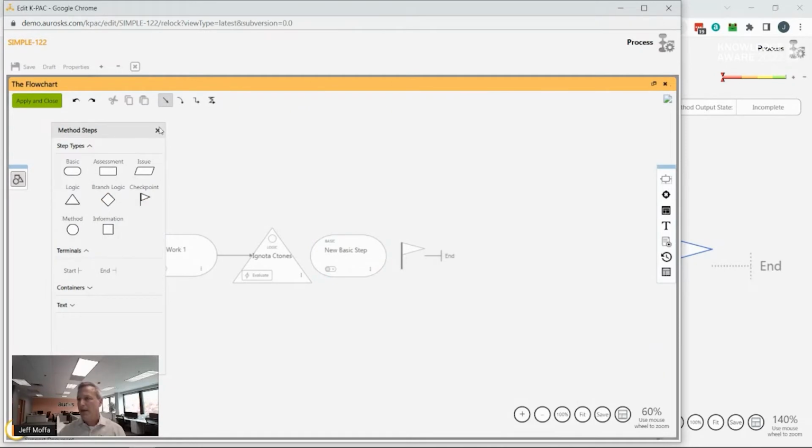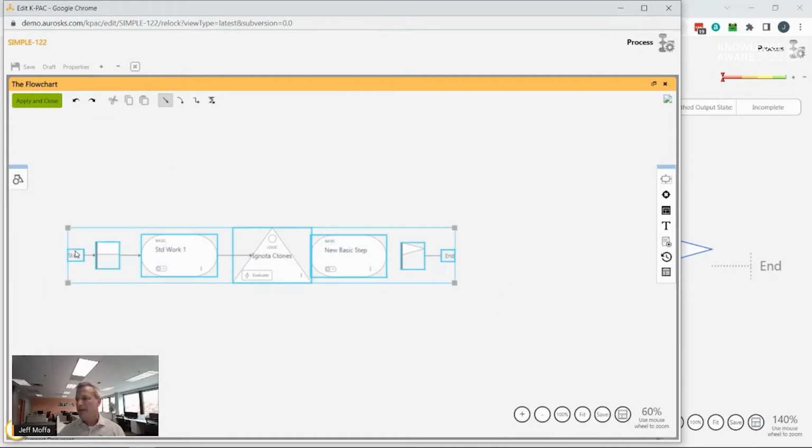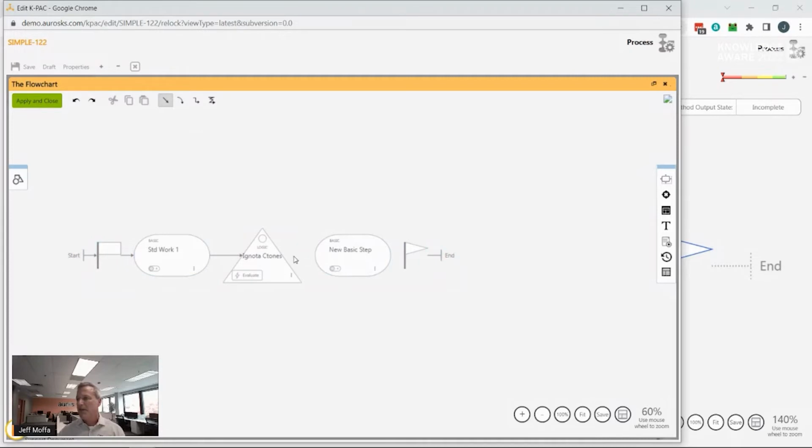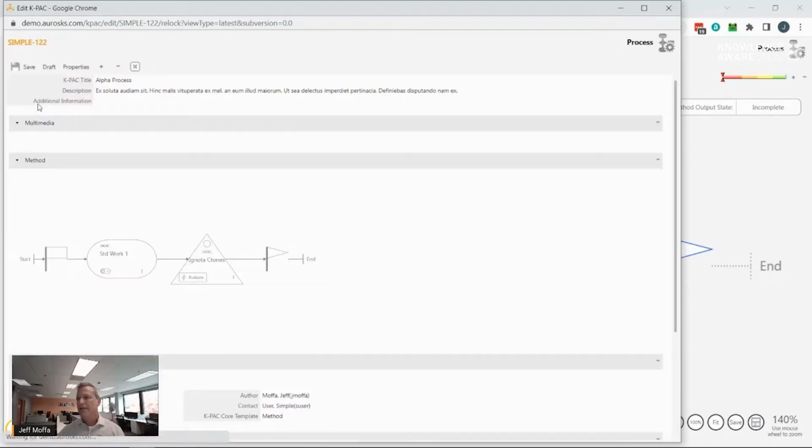Okay, and I'm going to do some housekeeping. Take these and distribute them evenly. I'm going to make sure they're aligned through the middle. And now I'm just going to make the connections again. And we're connected.